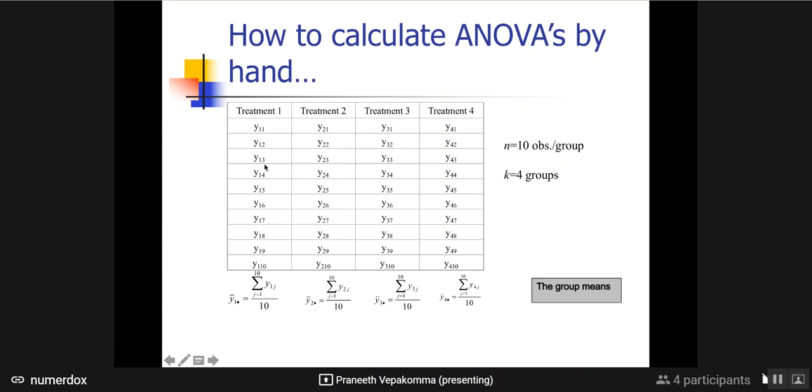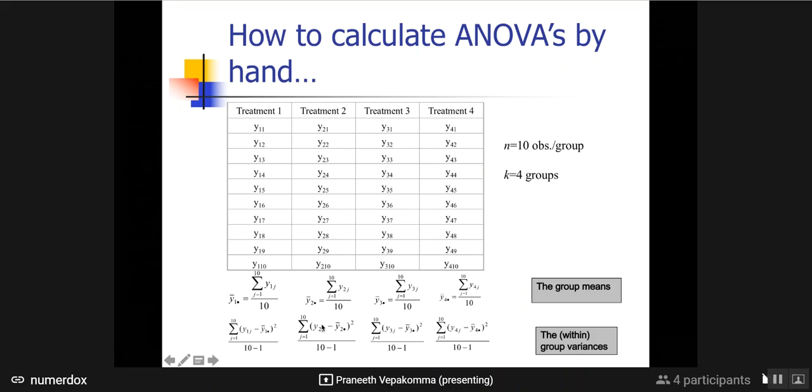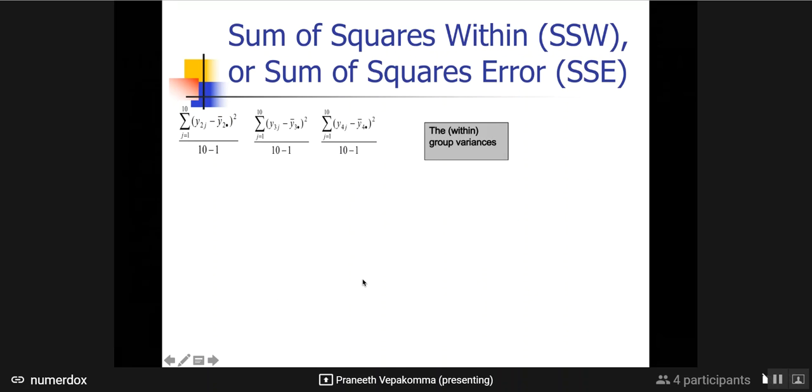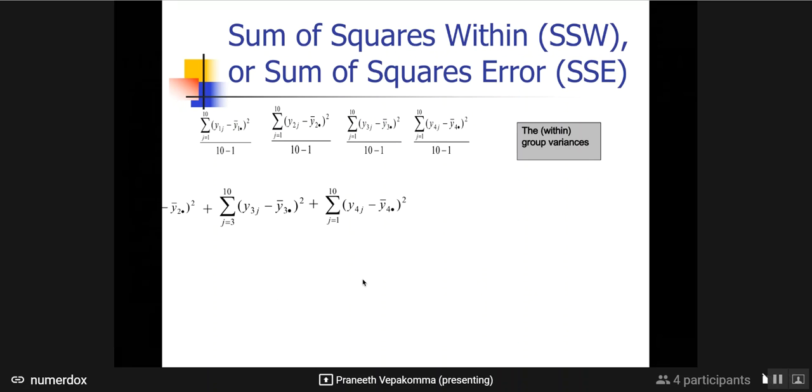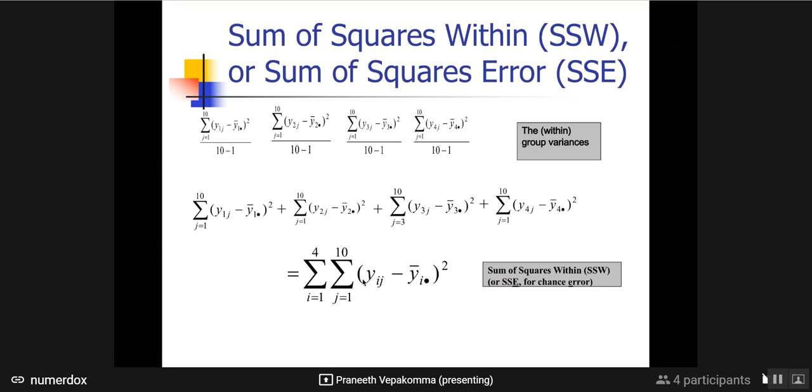So obviously you can compute the means. Because to compute variances of any kind, you need to compute the mean first, because variance is the deviation from the average. So these are individual group means. And then you can have within group variances. This is the variance within this group, and this is the variance within this group. You're looking at the deviation from the mean and then dividing by total entries minus 1. So you have 4 variances and 4 means. As simple as that. Even Excel can do this for you if you write a quick formula.